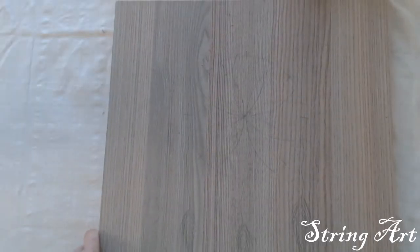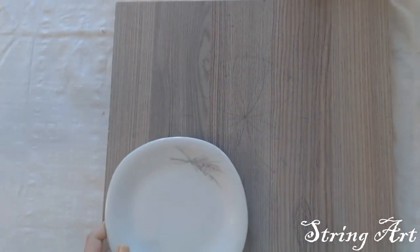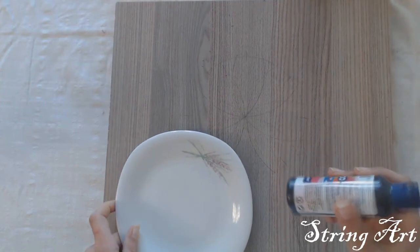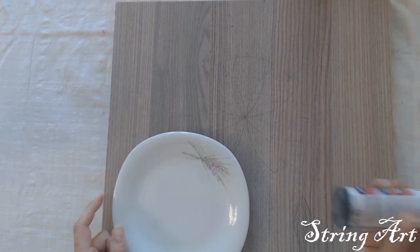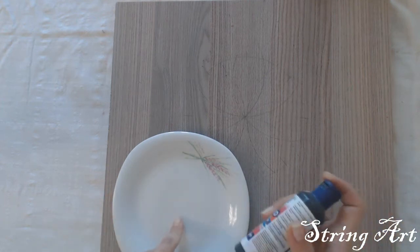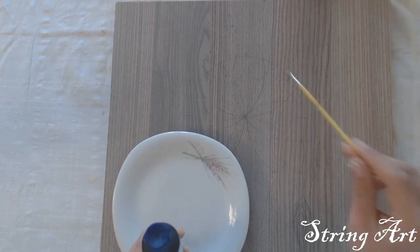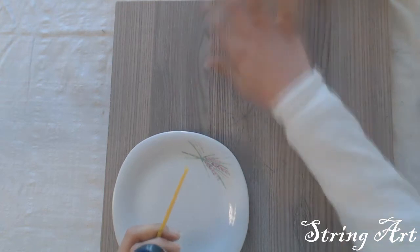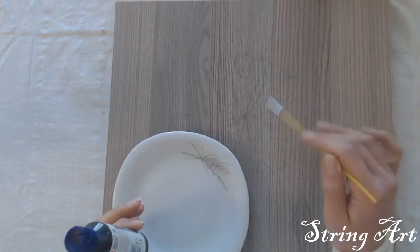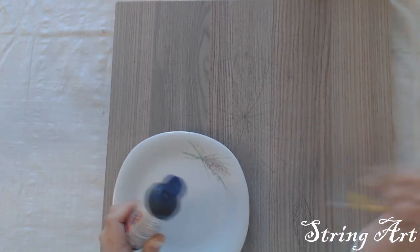Now we're going to take a flat base. I'm going to take a small plate and the paint, and I'm going to paint my dreamcatcher black. We're going to put the paint on the plate and use our paintbrush to paint the dreamcatcher. What we're going to do is actually paint the lines that we made. Not the inside of the dream catcher, only the lines and flower.